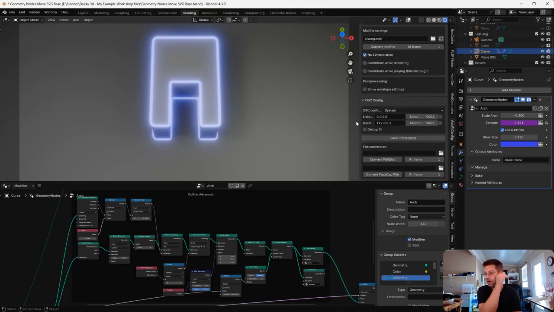I also have an old iPad that still does exactly what I need it to do. I have Touch OSC, and I can connect Touch OSC. I can configure the entire window to my liking, and then I can control different various attributes within Blender, right? So that is one of the benefits of this. So that's pretty much it.